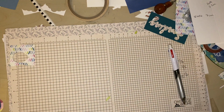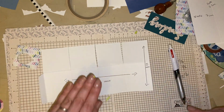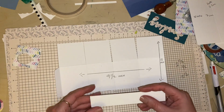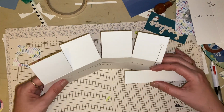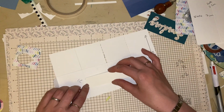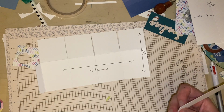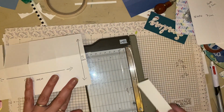Right. Now there is a little bit of card that you need for the middle part. So the idea is you have a piece of card or 2 pieces that you position in the middle, and then it looks like things are floating. So I'll go through this with the measurements.